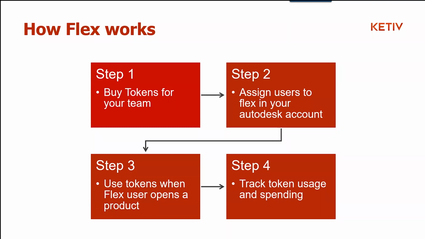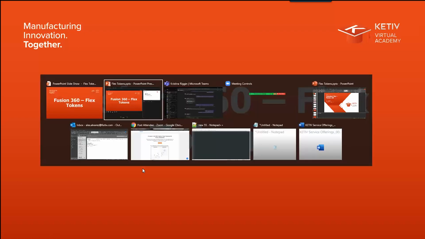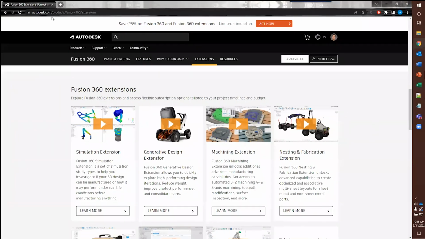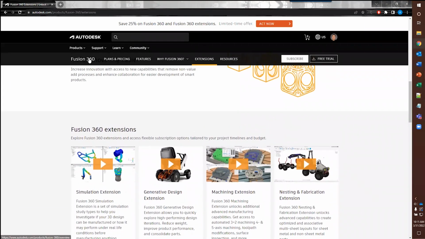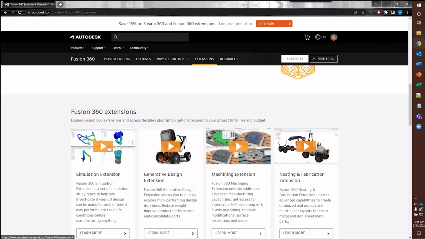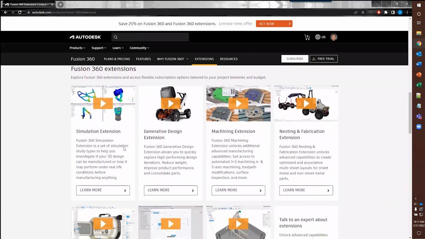Right. So let's go ahead and take a look at inside of Fusion 360, and I'll open up a website here just to show you guys why Fusion 360 is kind of included in my webinar here. So I'll go over to the Autodesk.com products website. Again, if you go into Fusion 360 and you take a look at the extensions, you'll see right away that you have different extensions for the software.